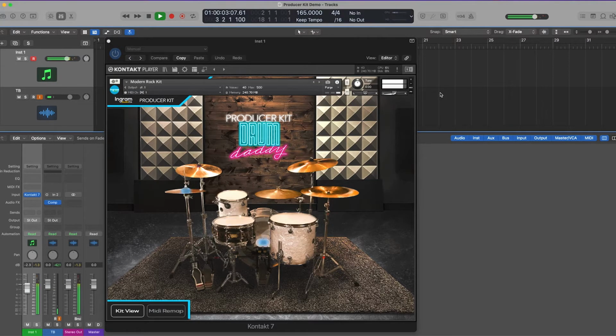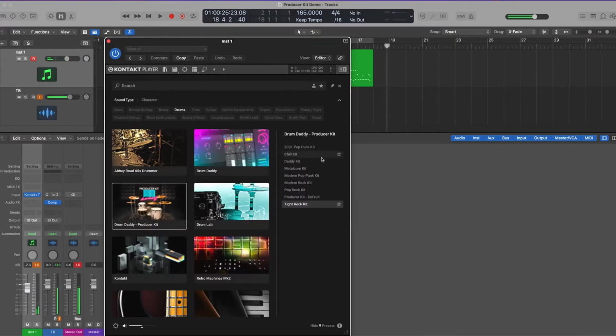I'm going to open up the Modern Rock mix preset. This is one of my favorites in the library. We're going to listen to the Tight Rock Kit. All right, let's open one that isn't so, I guess, rock or hard rock or aggressive. I'm going to open up the Chill Kit.